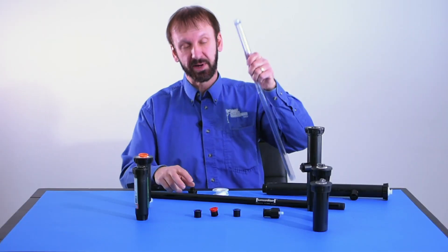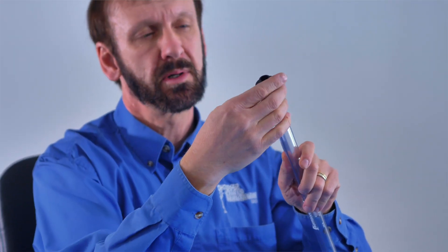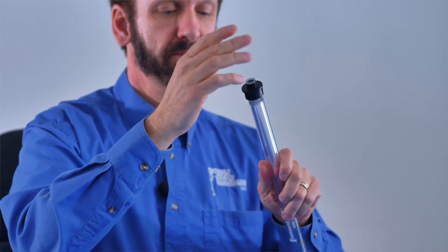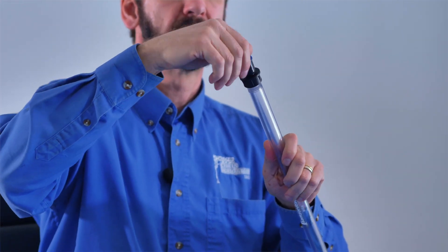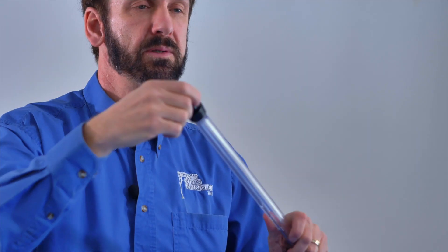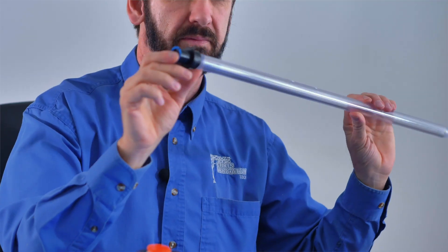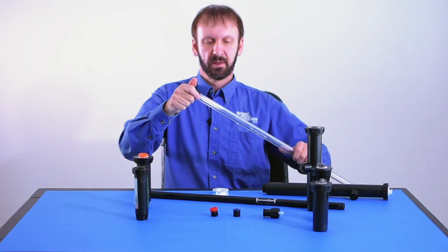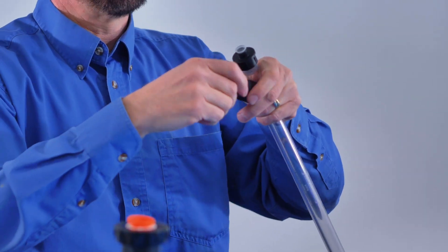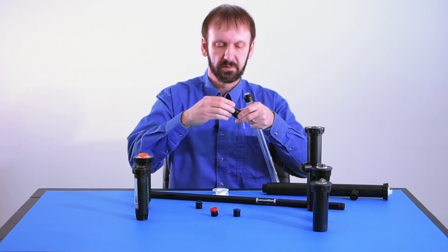So this is how you attach a spray nozzle onto a riser — it's called a shrub adapter or a riser adapter. Remember to put a screen on, and then you put your nozzles. These are female-threaded nozzles — this one's a Rain Bird, Hunter, and many other brands will fit on any shrub adapter. One good thing about this riser is you can actually see if your nozzle is getting plugged up. You can also get shrub adapters in a male configuration, so if it's a male-threaded nozzle you can get that to work too, but these are very rare.